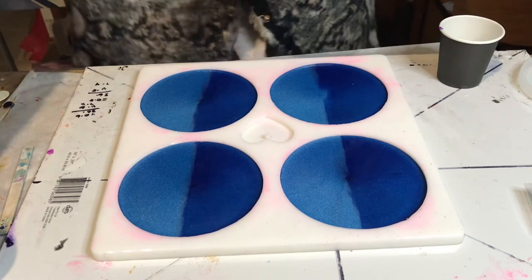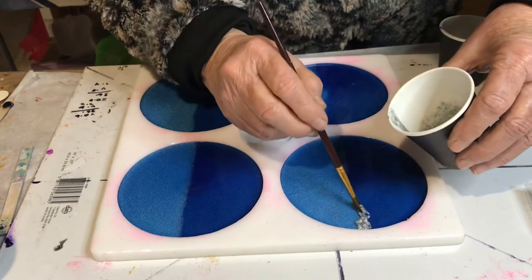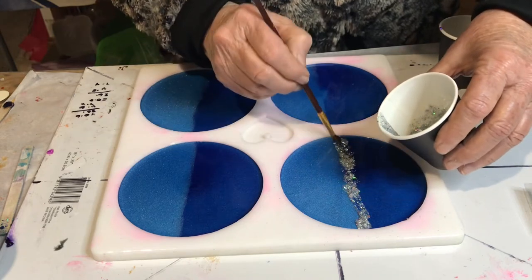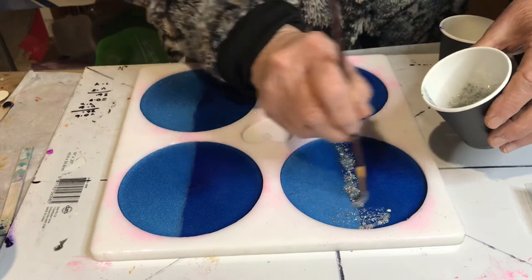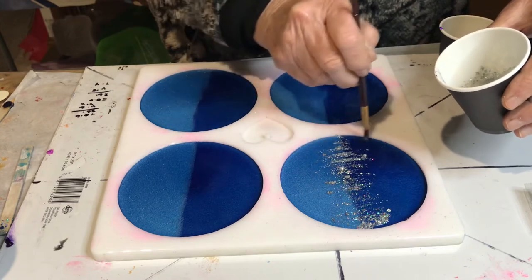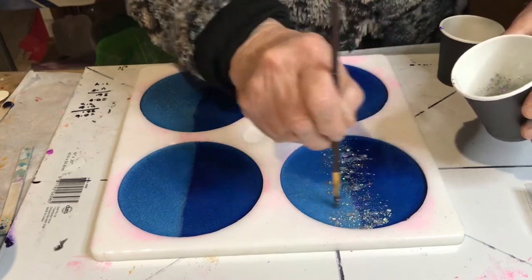So what I'm going to do is I'm just going to put a little bit of silver down here. And then I'm just going to go backwards and forwards across. The brush might be a little bit thick, or I've just got to use the tip of it. A bit too much there. Bling it out.